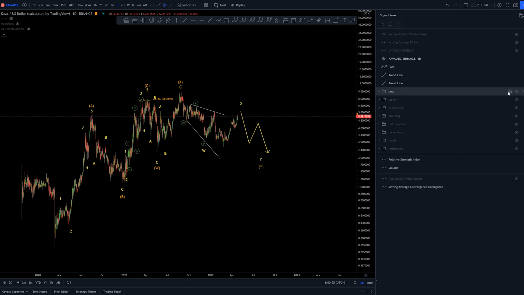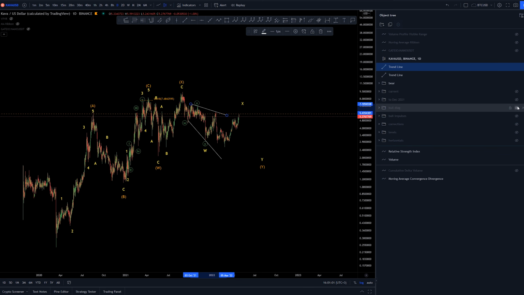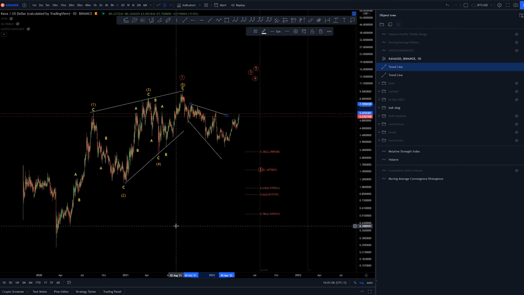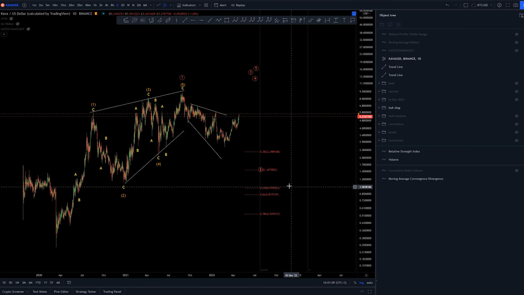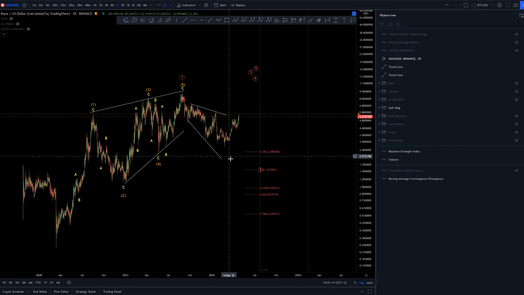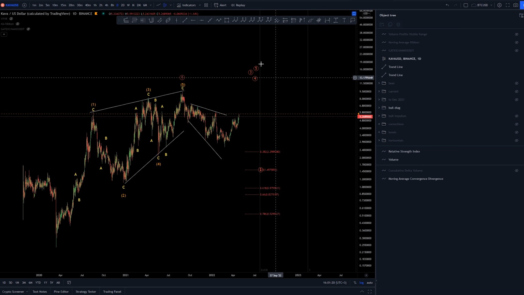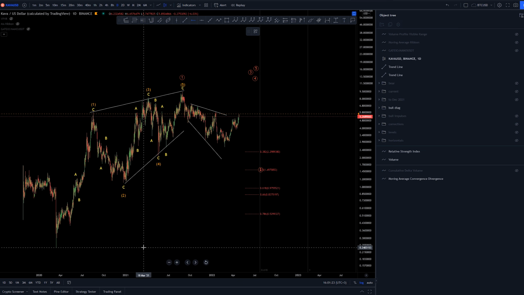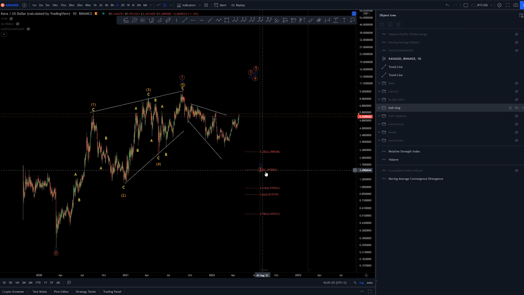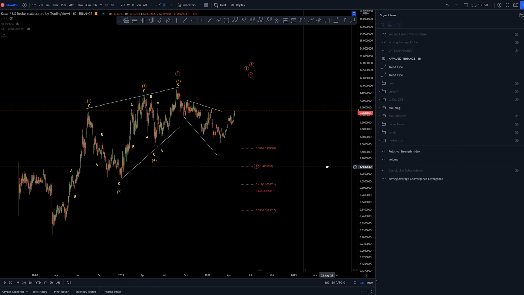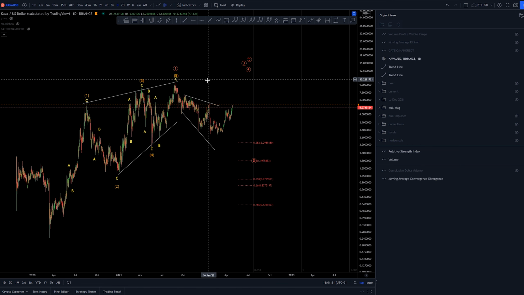So again, the most likely scenario to me is this diagonal. Where did I have it? Here. And we would be looking for some kind of wave 2. But that again takes us way lower, and if we don't get the lower and just jump up, it's something else. Invalidation for this count, however, is just down here, around 24 cents, which is definitely really unlikely. I can't see that happening myself, but you never know.